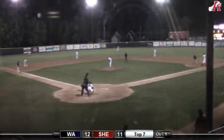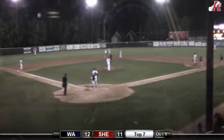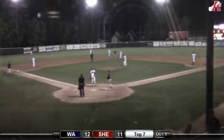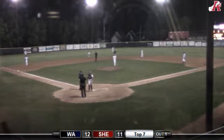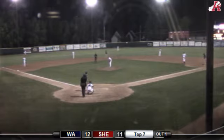Nick Lingve, the batter, one away. Runners on the corners. He's in a jam here. Hit and run is on, and Solberg will tempt the field. Hard chopper. He'll touch it, but it'll go into the outfield, and that'll be another error for the A's. Hit and run was on. It was executed. They may have gotten one there if Solberg would have brought that in. But he could not.